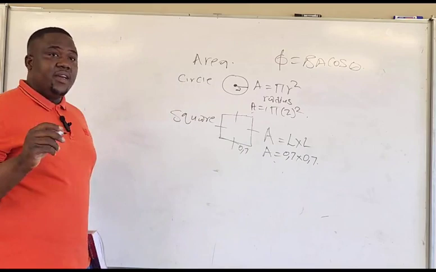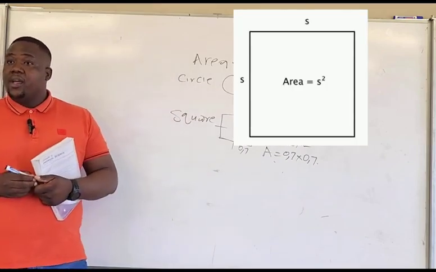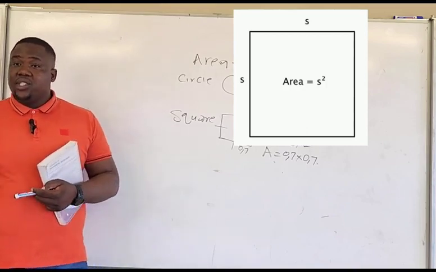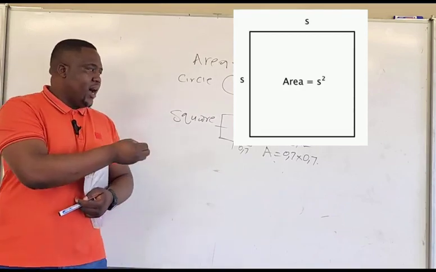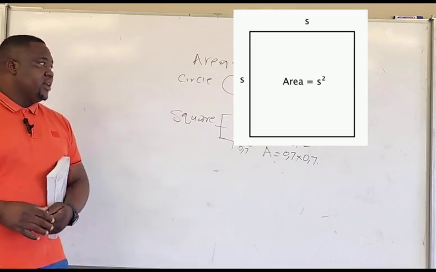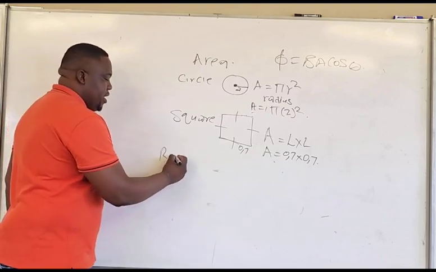If they tell you that the coil is a square with a side length of 0.03 meters, you need to know the area of a square. Then we can have the area of a rectangle.